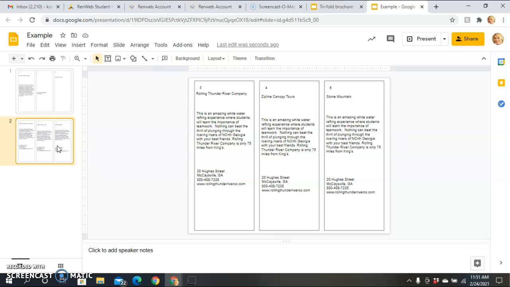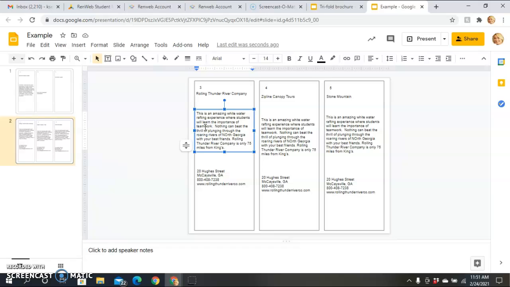And then inside is each of your 3 individual field trips that meet your theme. And so you'll have your heading in its own text box. You'll have a paragraph description where you're selling people on why they want to go to this particular place. And that should include your learning goal. And we're practicing proximity right now. We're not setting it all up, but we are grouping information by headings. Your headings, we can move them where we want later. And your paragraphs should be together, and then your contact information proximity-wise should all be together.